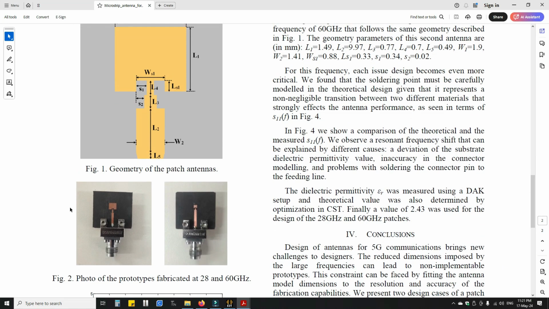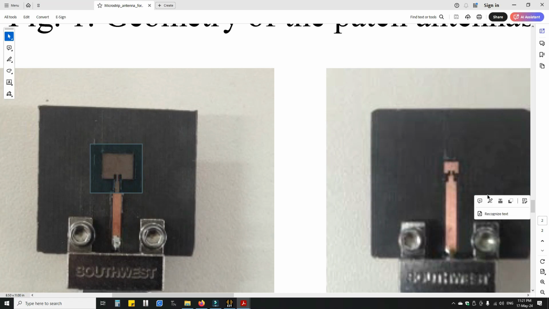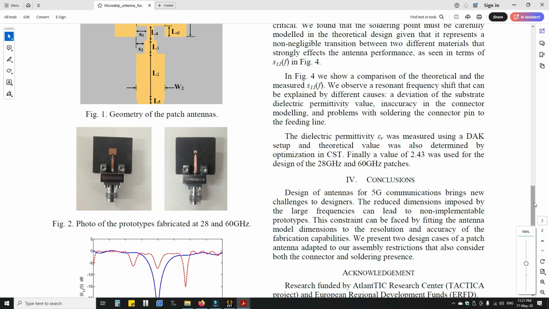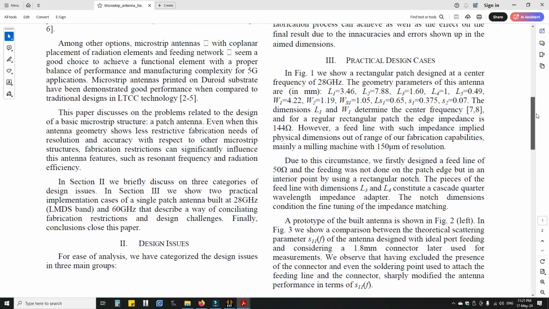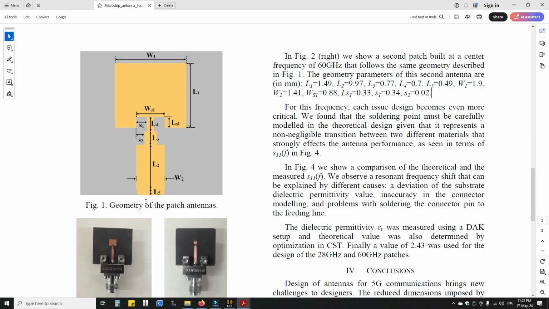Those are basically two designed antennas. If you see one antenna, the first antenna is like this, and the second antenna is quite a smaller one compared to the base model. The paper provides two different dimensions for both antennas. This is the first set of dimensions, and at the same time you can see the second dimensions here. The basic structure is the same, but only some of the dimensions are changed.